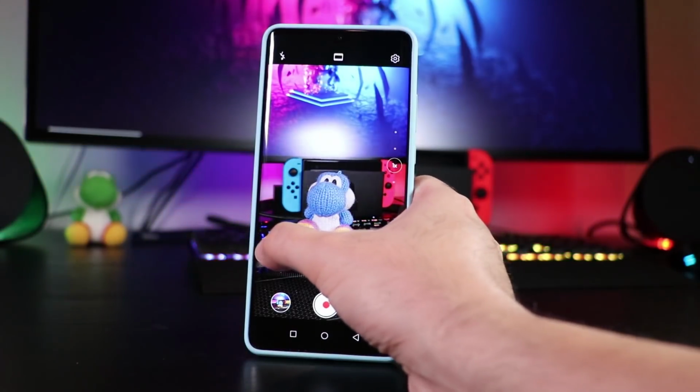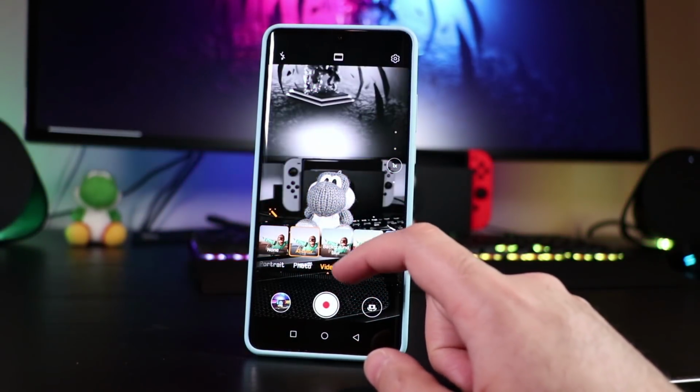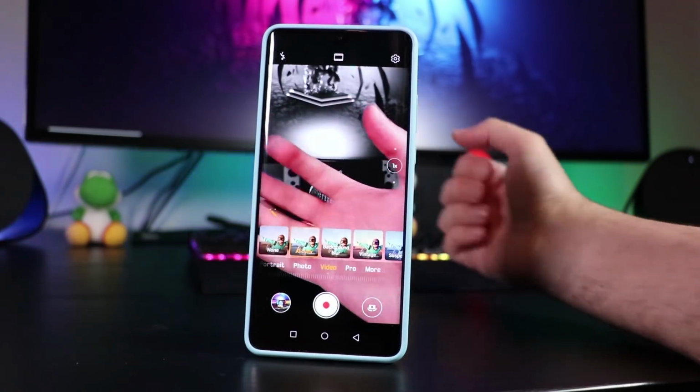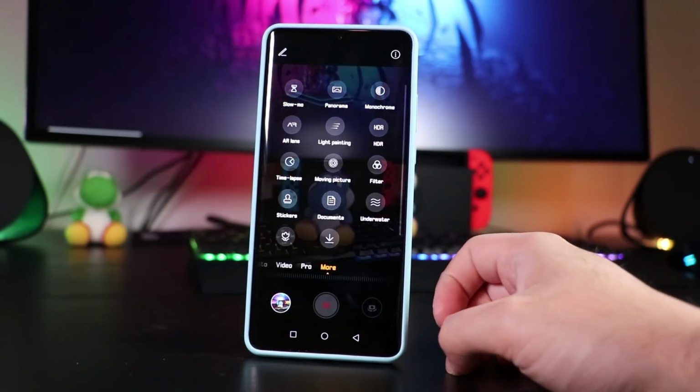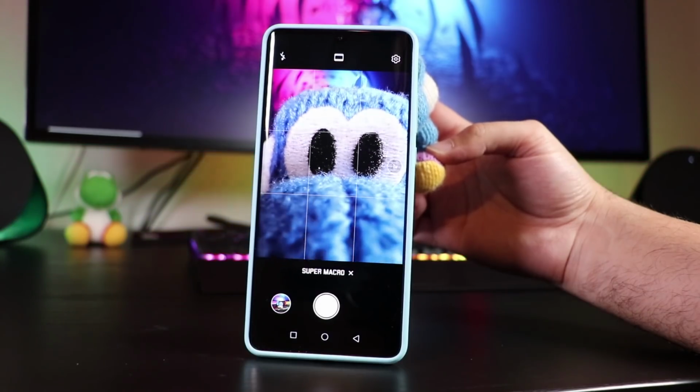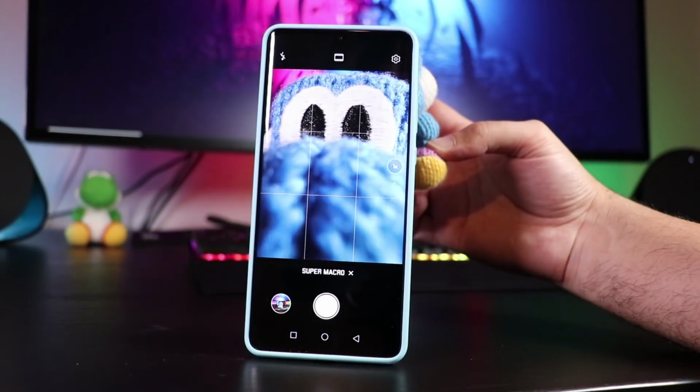Using this magic pen, you can use the video effects like AI Color, which renders a real-time color pop effect on people, or Video Portrait. To enter Super Macro mode, go to More and choose Super Macro. This allows you to take macro shots from a minimum distance of 2.5 cm.